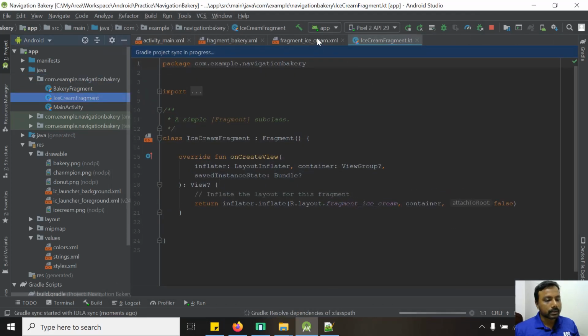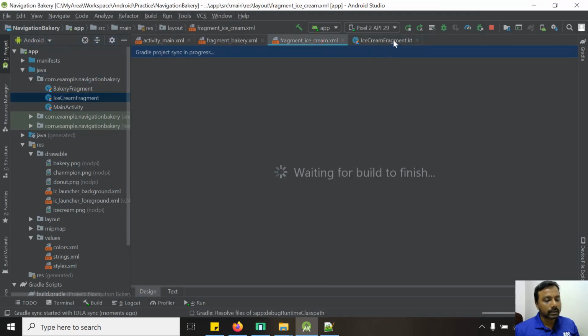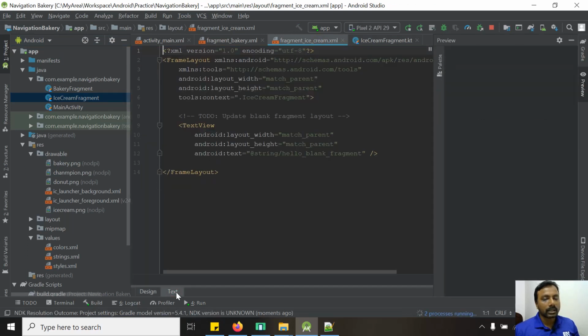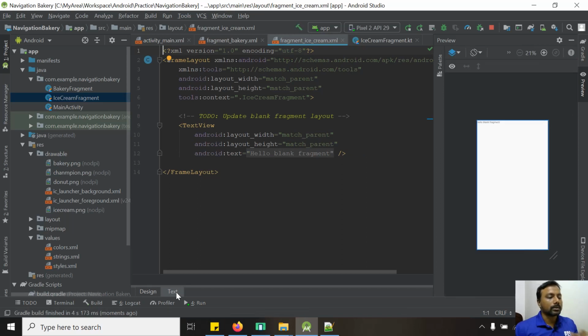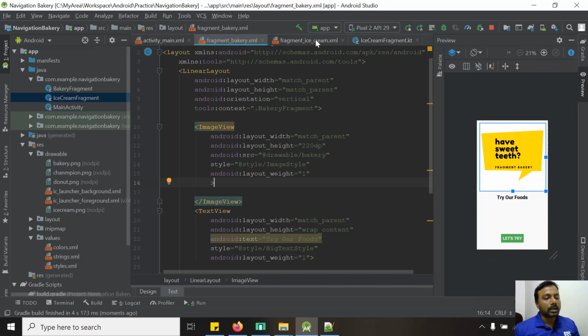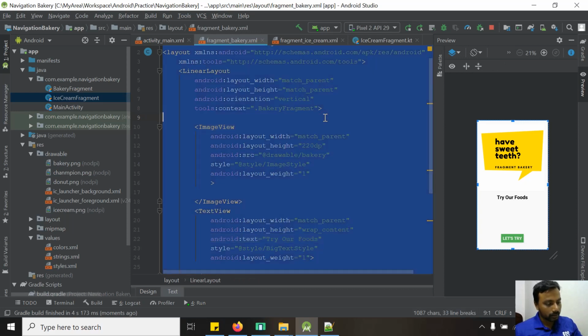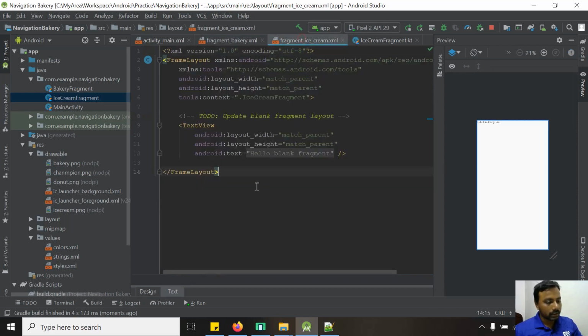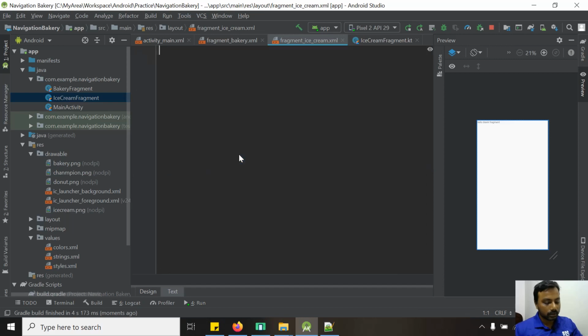So this is the layout for ice cream fragment. As those fragments' layouts are more or less the same, we will copy paste the bakery fragment things to ice cream fragment. We will simply Ctrl+A and Ctrl+C, and paste.